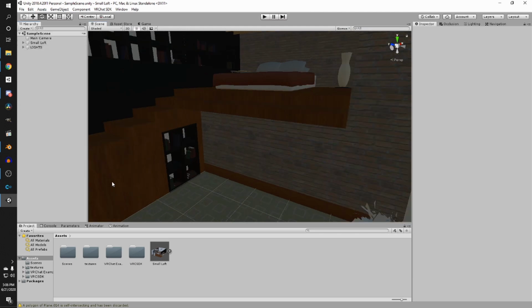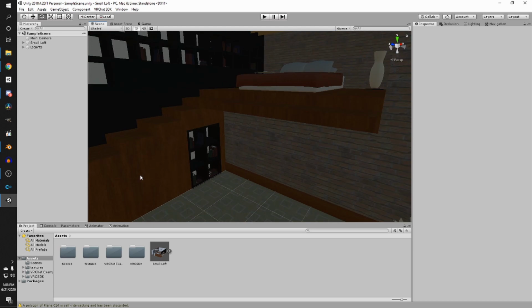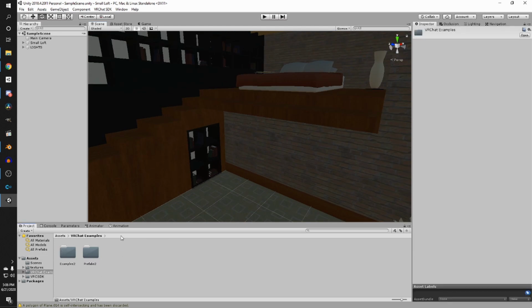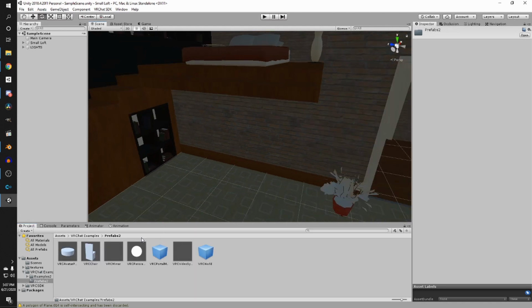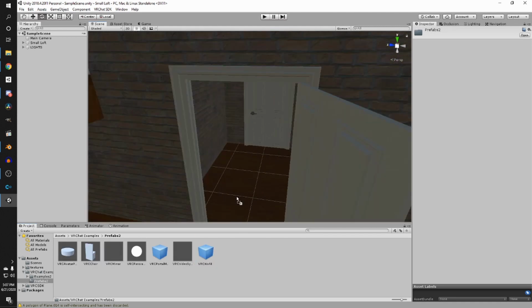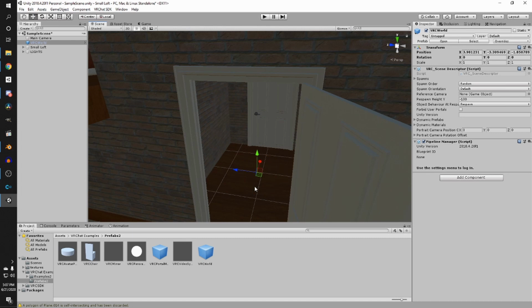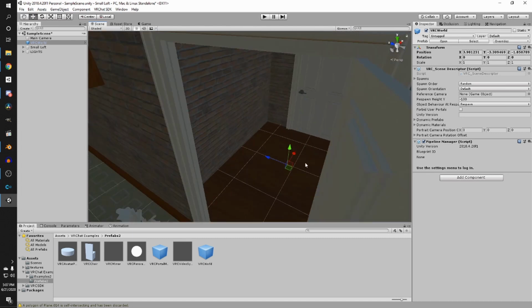Let's bring in the spawn, and then we'll finish out lighting. For spawn, we're going to want to go to the VRChat examples folder, go to prefabs 2, and find the VRC world. If you press W, you can see it pointing.